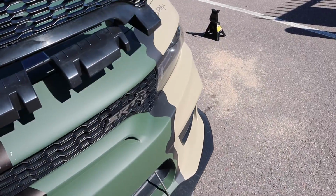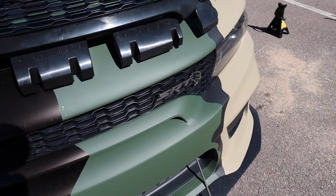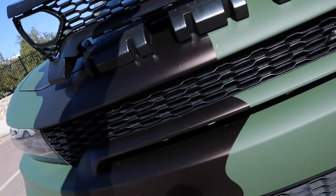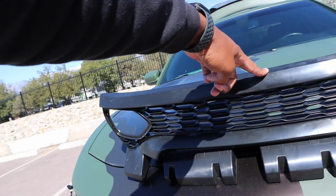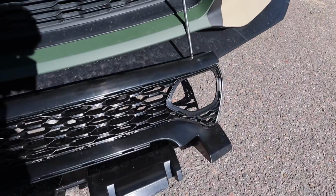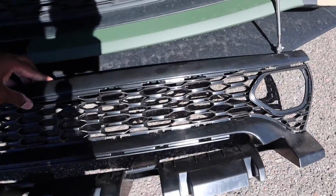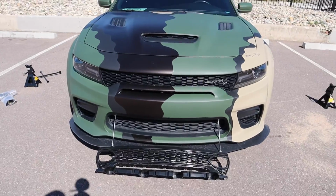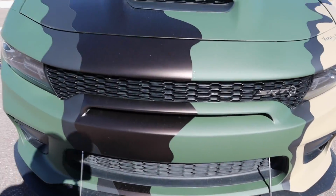So I'm gonna just set this thing up here. Oh, it's probably not going. But yeah, see that? So before and after, man. It's gonna look good, bro. I'm not tripping on nothing, man. Oh, trying to set this thing up. Boom. See that?